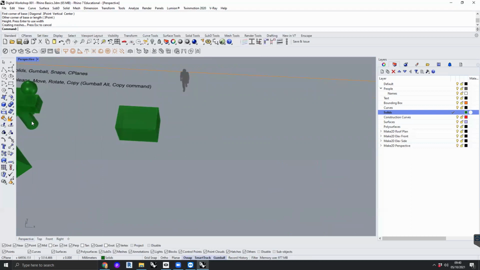Then let's make a sphere. And the way I want to challenge you to make a sphere is that I want you to make a sphere, the center of which is the corner of the box. So make a sphere where the exact center of the sphere is in one of the corners of the box you've just made. How do you think you're going to do that? I'll give you a couple of minutes to try and work it out yourself.